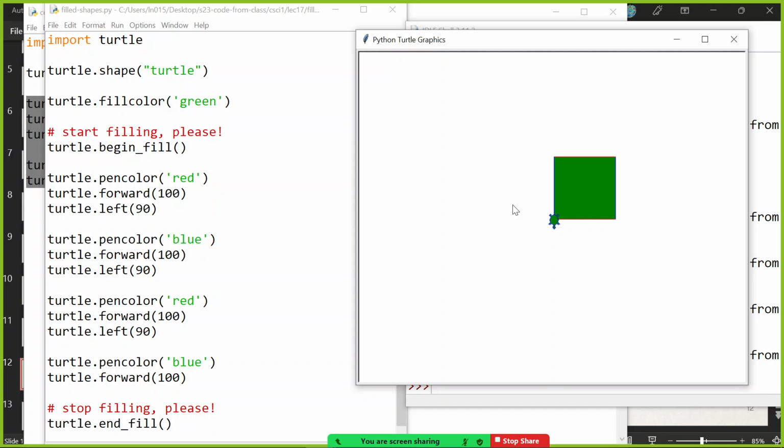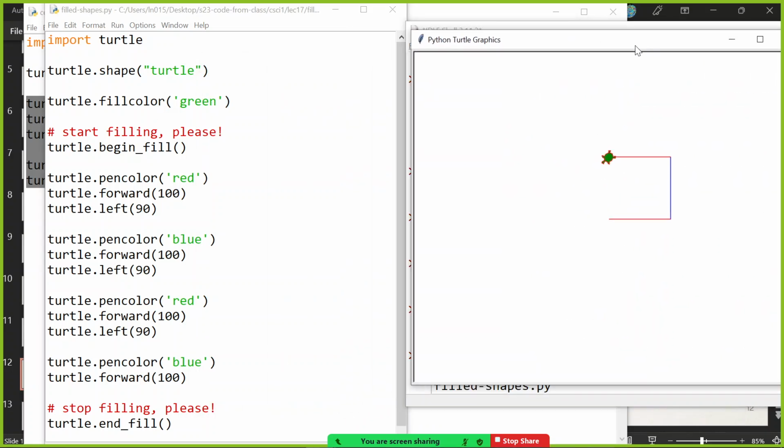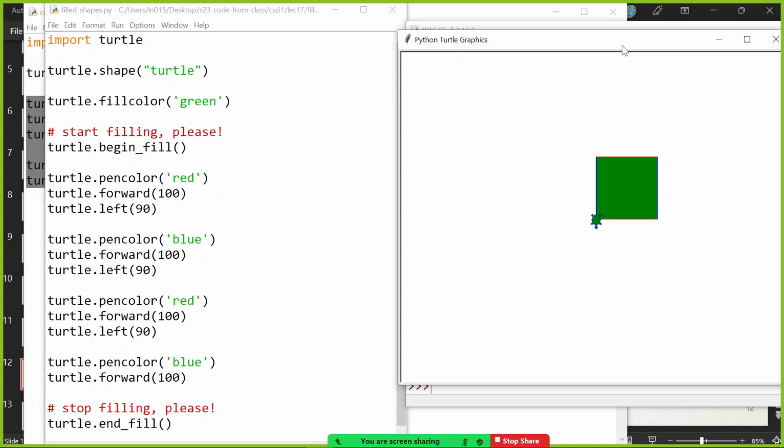So by default, it was black. And then, yeah, once he completed it and we said end fill, he filled in his square with green. Are there any questions about that? So just got to remember to wrap your calls around begin fill and end fill. Are you good with that? That is very powerful. It makes some very cool things, I think.